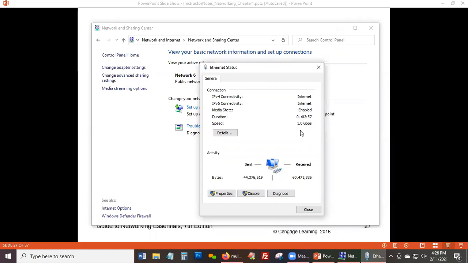1 gigabit per second, right? There's a huge difference. So if you're going to download or transfer a lot of files, it's going to take a while, right? It's like if you're traveling at 40 miles per hour compared to traveling at 100 miles per hour. Well, of course, the police is going to be after you, but let's just say that you could do that. You see the difference? Yeah, it's a big difference.